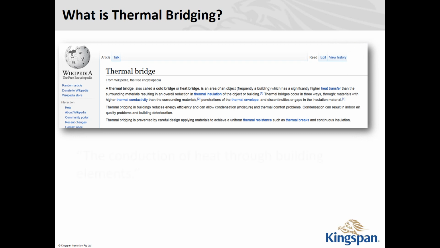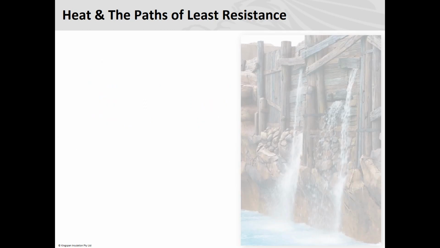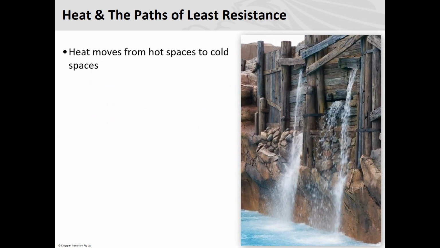So look at thermal breaks, and basically what it says, it's the conduction of heat through the building elements, such as your steel stud or even your timber stud, but obviously it's a lot worse than steel. And heat will really find the path of least resistance, very similar to a dam, for example. Heat's going to find the path of least resistance, similar to what water is going to find.